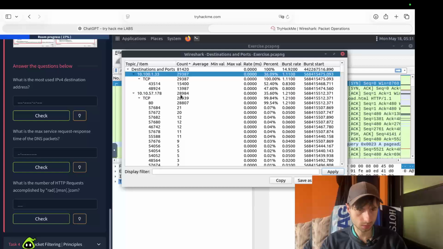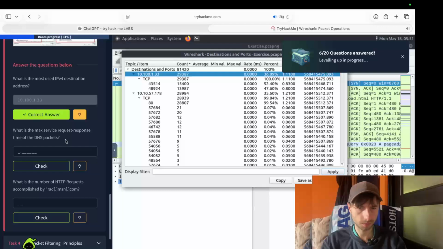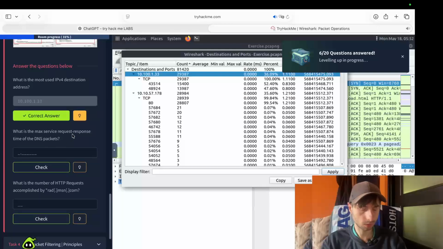So we got those two addresses that have the most, and here we got 29,387. So this IP address has the most destinations. So we know where most of the traffic went, and it's these addresses. Okay, let's go for the next one.